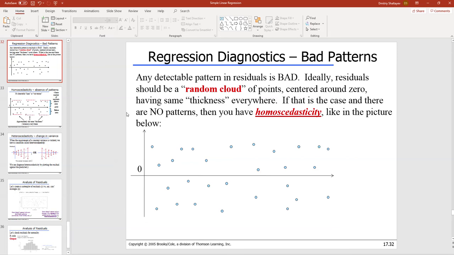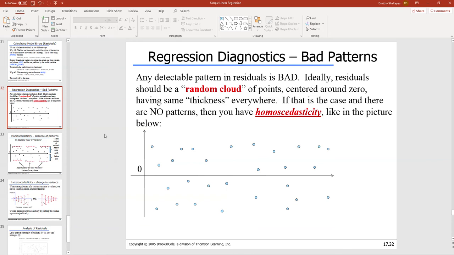I need to create another scatter plot, but on my first scatter plot I had car prices as my y variable, and I had mileages as my x variable, right? For the residual plot, I can still use mileages as my x variable, right? And I have to use the residuals, the errors that I'm making in predicting the prices, as my vertical y variable. And this is how my ideal residual plot should look.